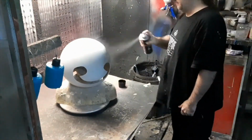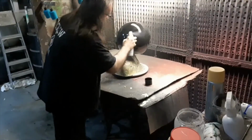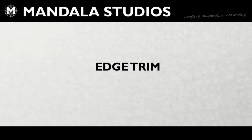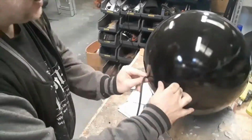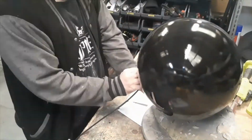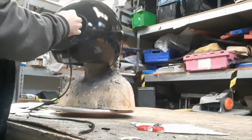then we're spraying it with a high gloss black plastic paint. A couple of passes on that, and we get it all black. Then we put some more plastic edge trim around all the edges. We're putting a thin layer around the eyes, and then we'll go to a thick layer around the neck.